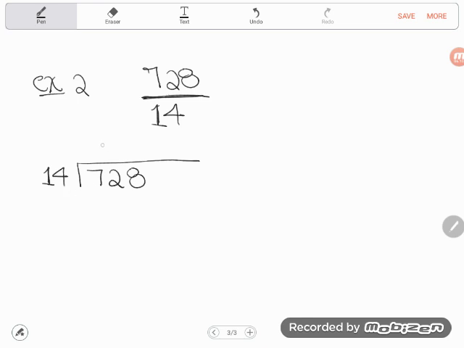Okay, so again, I'm going to put my little dashes down here so I don't forget to go digit by digit. Now, 14 goes into 7 0 times. You know, 7 is not enough to make a group of 14. So I'm going to have to do 14 into 72. Now, I'm not going to count by 14s on my fingers. It's going to take too long, and there's a lot of chances for errors. So what I'll do instead is repeatedly add 14.